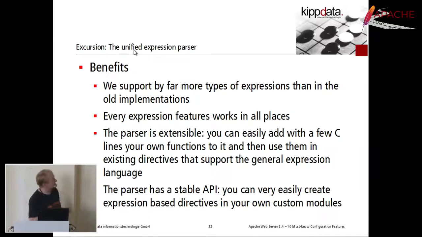And two nice things, sometimes people actually still code extensions to the web server. And this expression parser has two APIs. First of all, if you need some very specific function, you can code that function and tell the expression parser to make it available. So you define your function name, like myUsername, and then you derive the username from some header value in some internal way. And then you can use the function myUsername everywhere in the web server. For this, you need to write a little bit of C code, but it's pretty easy. So you can extend the available functions by yourself.